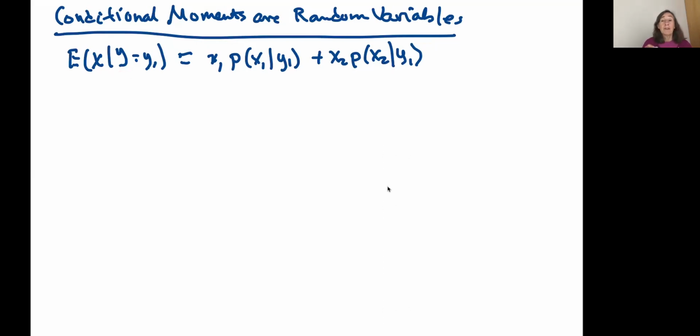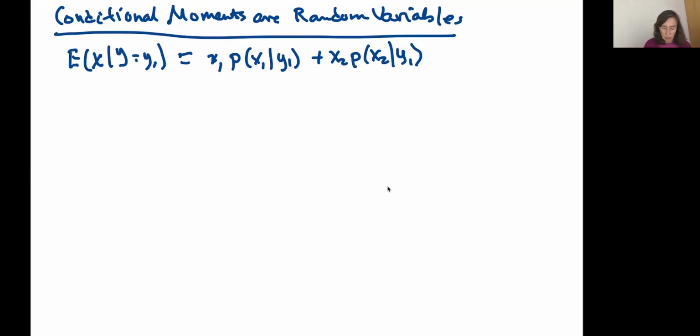What that means, and where we're going with this, is that we can take the expectation of the conditional mean. We can take the expectation of x conditional on values of y just by taking the particular conditional means of x conditional on y1, conditional on y2, weighting them by the probabilities and adding them up the way we do any other expected value. And this turns out to be super duper useful. So that's where we're going in this lesson.